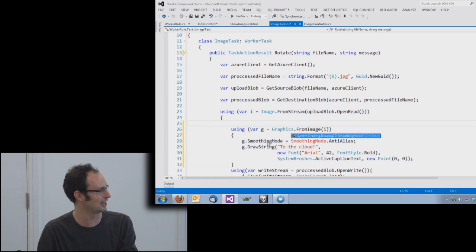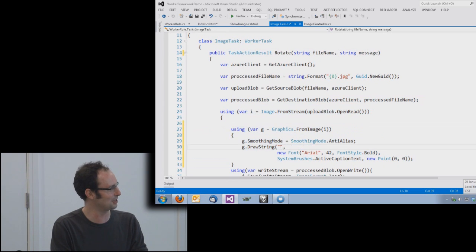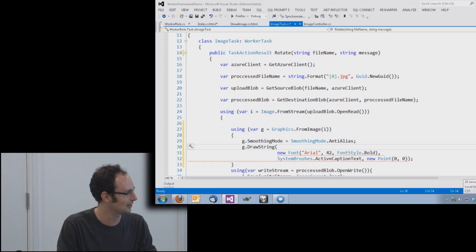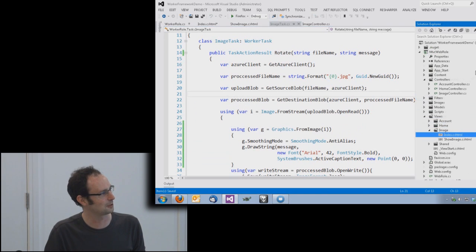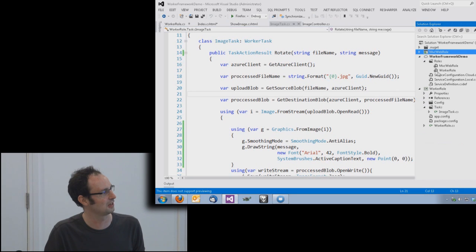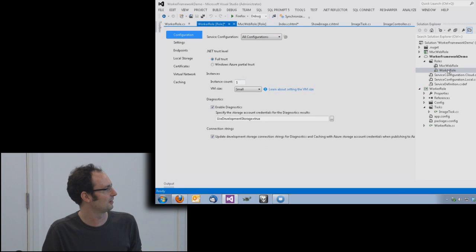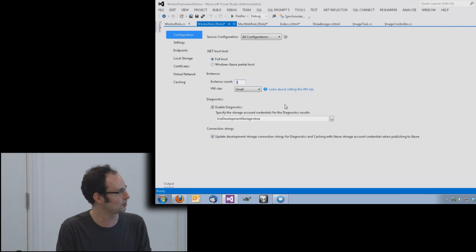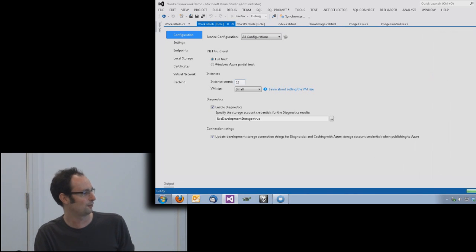So I've decided that customers didn't really want to have their kitty flip. They actually wanted to be able to add messages to their images because they don't own a copy of Paint. And then I also need to make sure that I'm expecting lots and lots of people to want to do this. So I can go into Azure and say that I'll probably want maybe 4 copies of the website. Adding text to images is really expensive, so I'll have 10 copies of the actual background processing node. So I'll kick that all off.